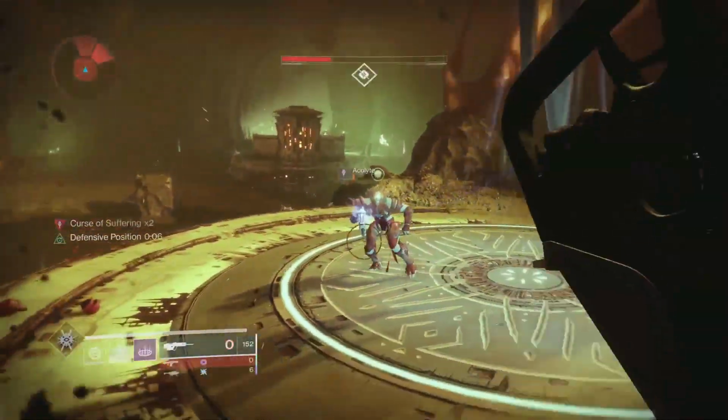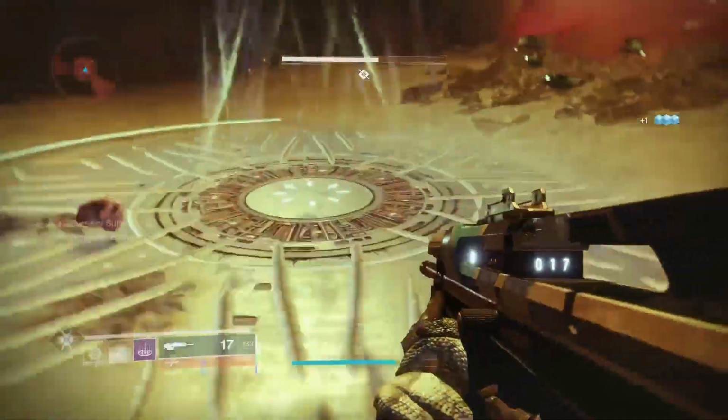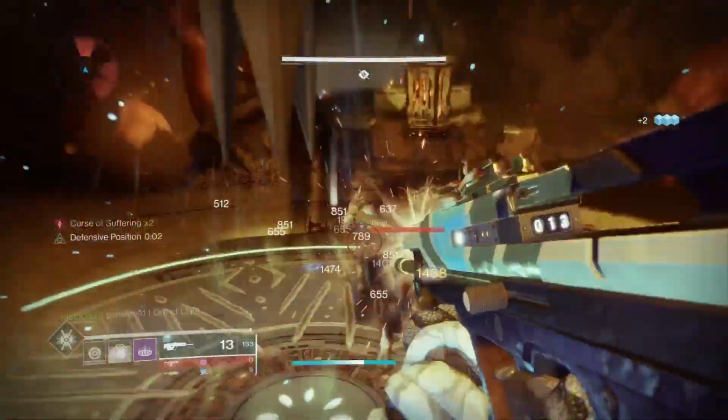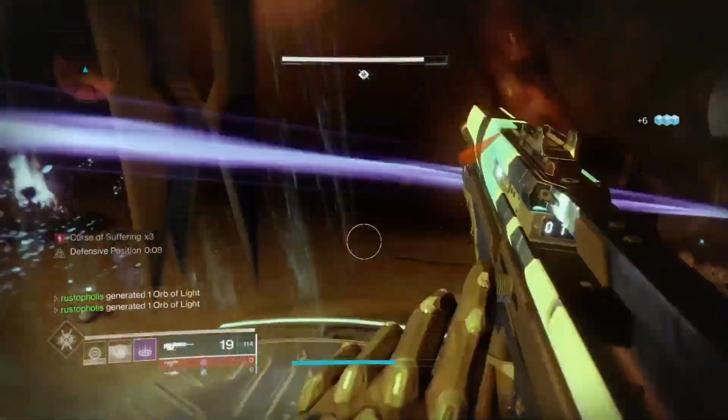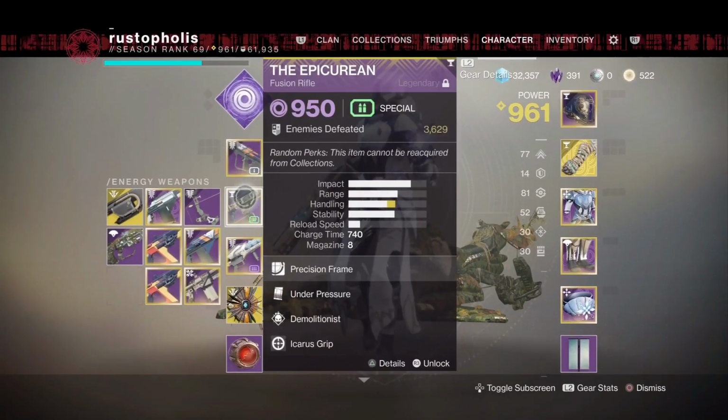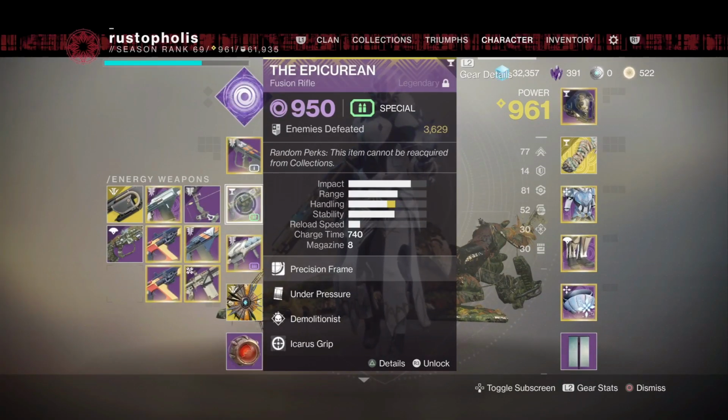And I highly recommend, if you have a super, to just go ahead and use it every time a yellow knight comes out, because if you have a super and you're not using the Wendigo, you can't get recuperation to proc to heal you. For the Epicurean, I recommend having Demolitionist.